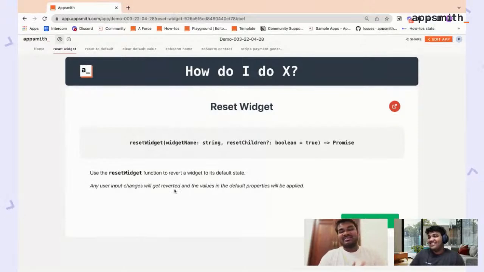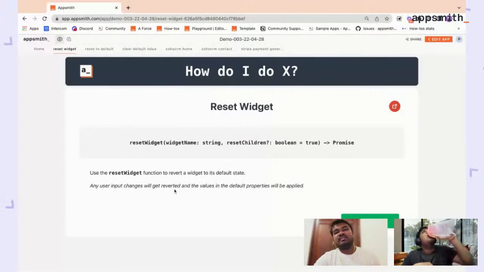All right, so today we are going to talk about resetting a widget. We get requests where people want to reset their widget, and they mean two different things in different contexts. One interpretation of resetting a widget is resetting the value of that widget back to its default value.